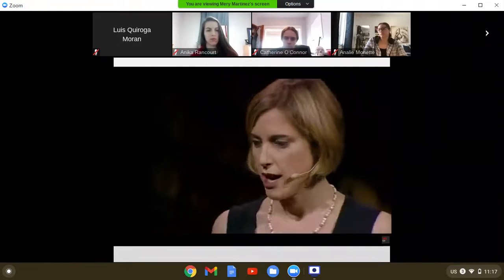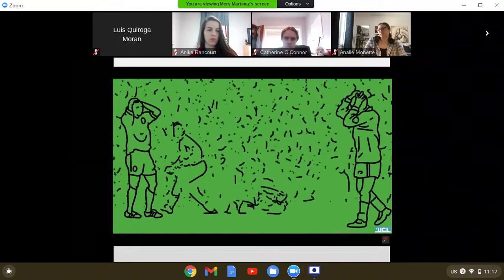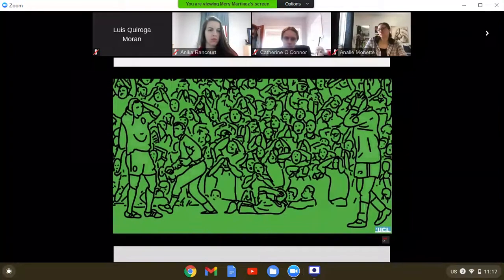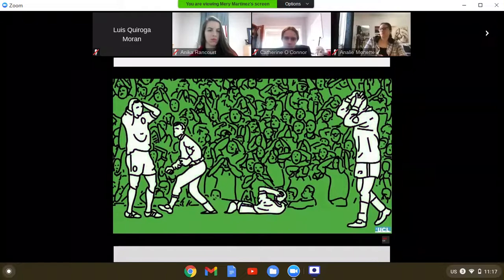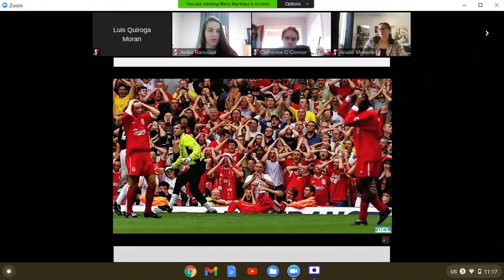So I like to show a photograph of a soccer game to illustrate two aspects of how your social brains work. So this is a soccer game. Michael Owen has just missed a goal, and he's lying on the ground. And the first aspect of the social brain that this picture really nicely illustrates is how automatic and instinctive social emotional responses are.